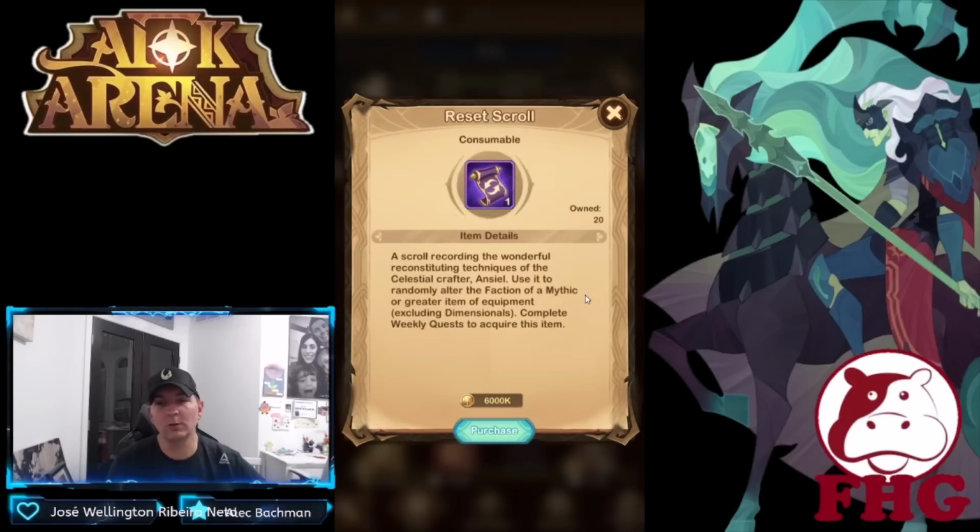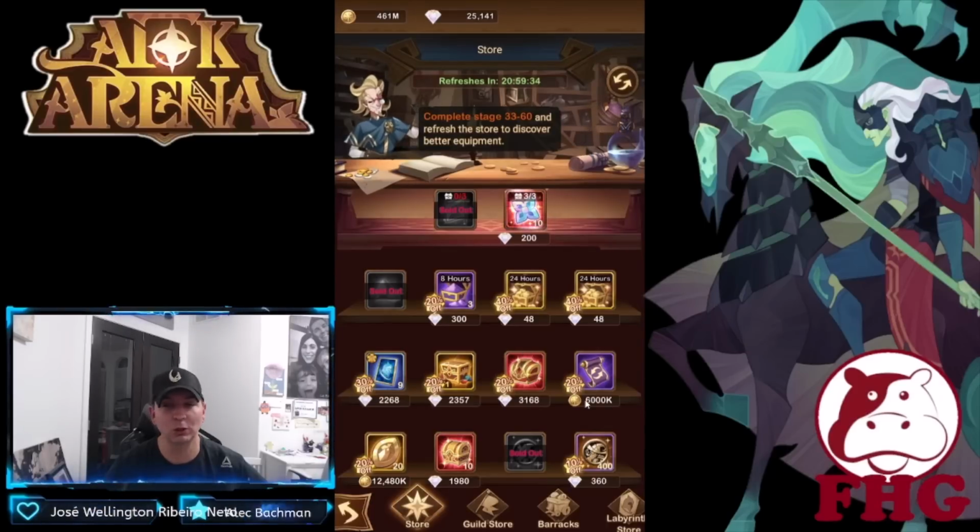So if you're using the reset scroll for 6 million gold, when you're doing the reset, you have a 1 in 5 chance of getting the gear that you want, but ultimately you're losing a piece of mythic gear that already has a faction. If we could use these scrolls on non-faction gear, I would say absolutely go ahead and pick it up. But because the chances of you getting a faction piece that you're looking for is 1 in 5, absolutely I would not buy them. Then of course with diamonds, not a good purchase at all.